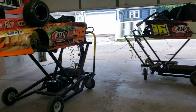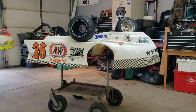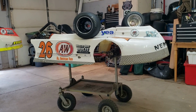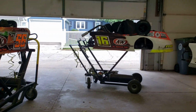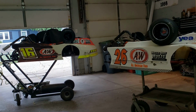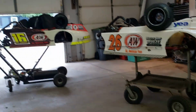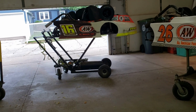So as you can see, I got some tire maintenance to do today. That tire right there has got a leak in the rim, so I'm going to correct that. Get that taken care of. We have normal maintenance to do on all 3 of these carts. Change oil, clean the gears, clean the clutches, square, toe, do all that. Get them on the scales, just recheck our numbers, get ready for tomorrow night.